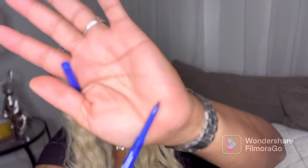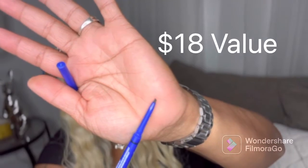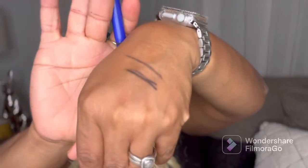And I already put some on. The pencil is retractable, so you can close it in, open it. But as you guys can see, it took like 3 swatches, I should say. And it's not harsh. It's a really good one. Buildable, because when I tried it, I went really slow, and honestly, you can get it darker.